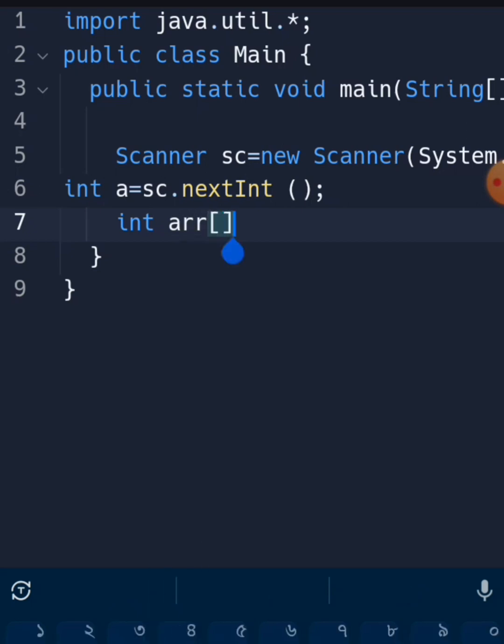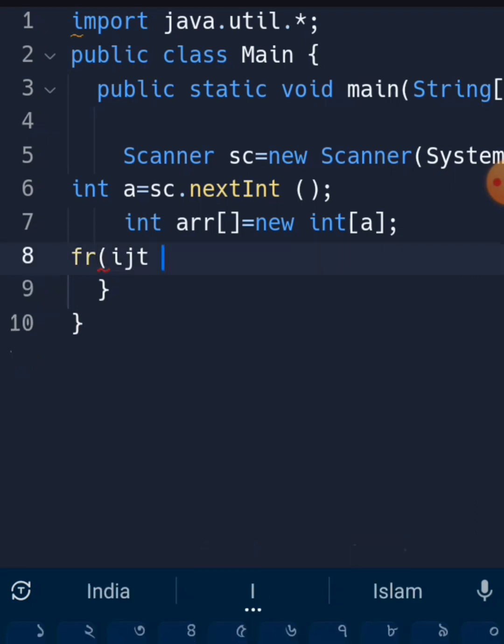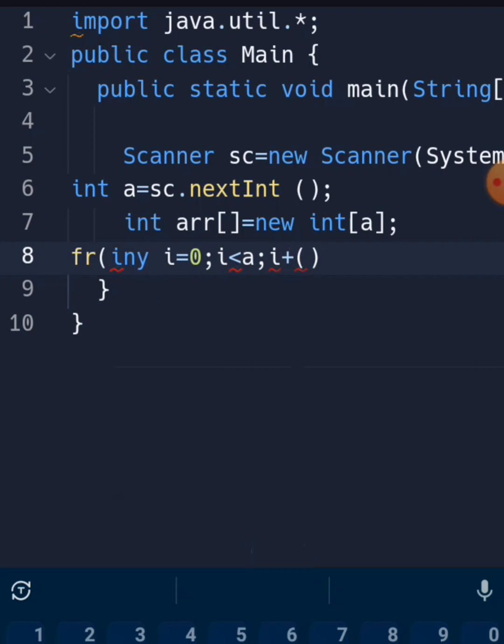Sorry for that, before the loop we have to declare an array. So we write int array is equal to new int a. Then we run the for loop: for int i is equal to 0, i is less than a, and i plus plus.